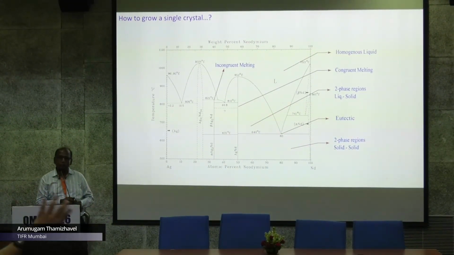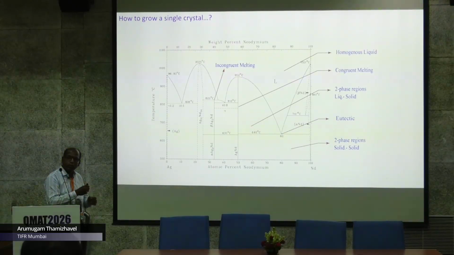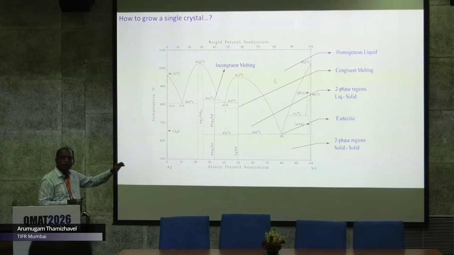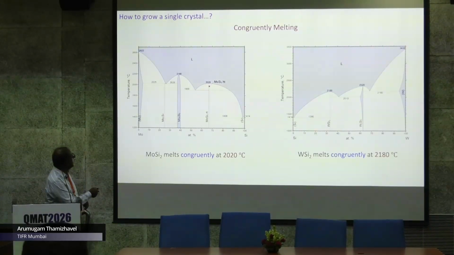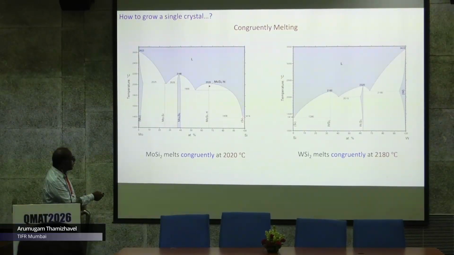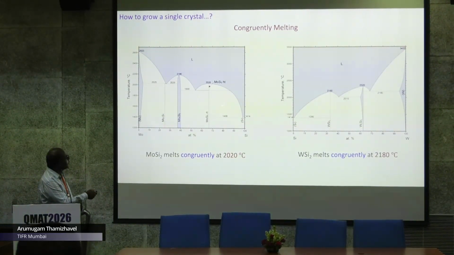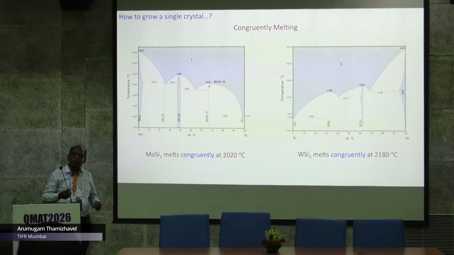Usually the top of the curve is the corresponding one. So this is a congruent melting composition. That means if I have the facility to grow this crystal by the Czochralski method, I can melt it and directly grow. But for example, for molybdenum silicide, if I want to use this as a flux, I can use this composition of around 95% silicon and 5 mole percent molybdenum. When I enter into this region, molybdenum silicide will crystallize. But you see the temperature, it's about 1400 degrees centigrade. I cannot even use quartz tubes to grow these crystals. So you need to check the temperature also.